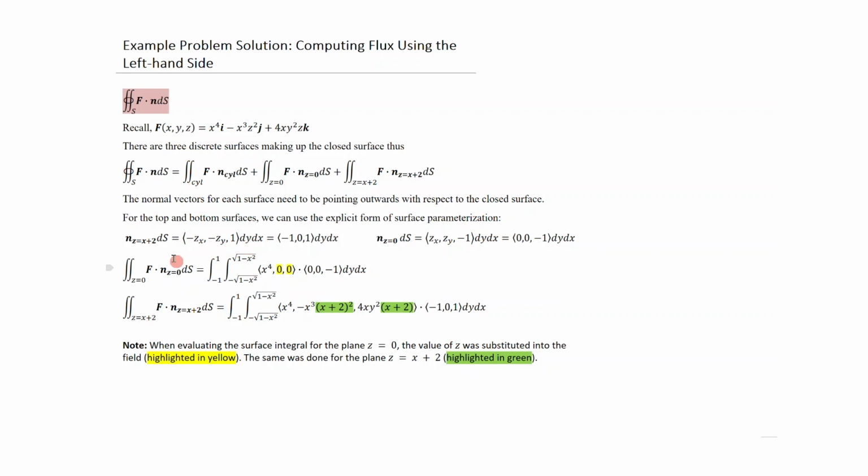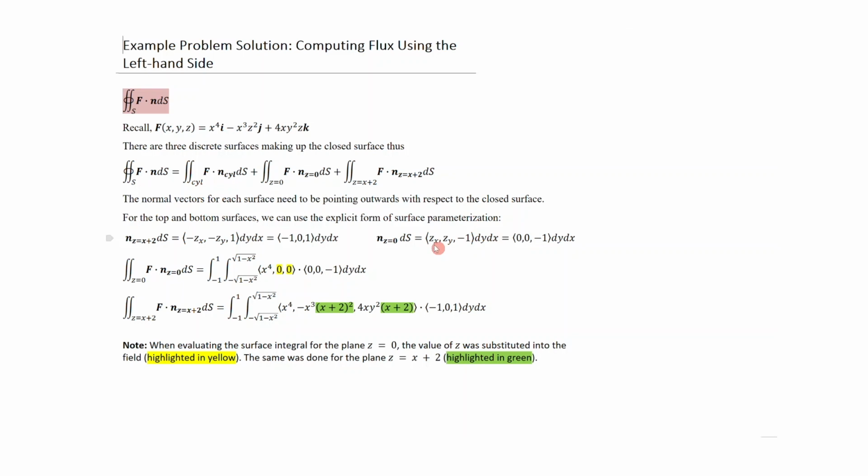If we take this with respect to the plane z equals x plus 2, then we end up with this expression here after having taken the partial derivatives. For the plane z equals 0, similarly, we have z_x, z_y, but in this case minus 1. Why? Because the vector has to be pointing downwards from the surface. So here it was minus 1. If we multiply this expression by minus 1, then this becomes positive, this becomes negative. So this is consistent with the convention, and that is that on the bottom surface the normal points downwards.